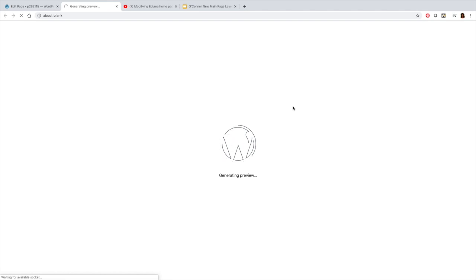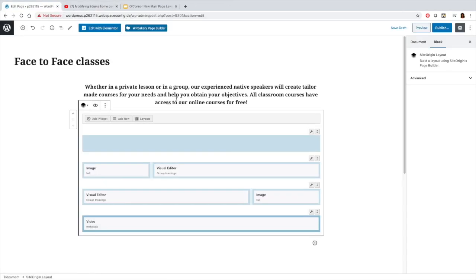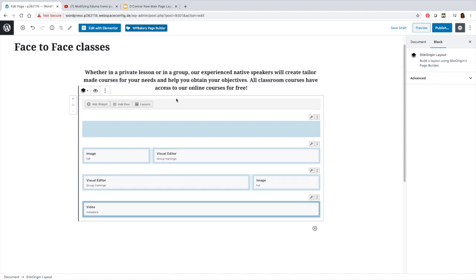Now the reason why I take a video from YouTube is because the web page does not allow me to add a video that's larger than 32 megabytes. So the videos I created, I hosted them on my YouTube channel, and then I just create the link. Now, normally it doesn't take this long to generate the preview, but I think I have a problem with my internet, so let's go backwards. Let's finish this, publish it, and let's see what it looks like.